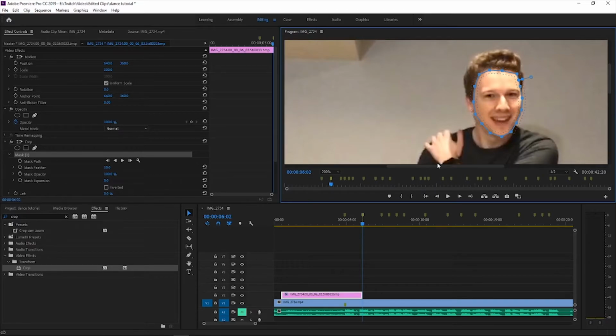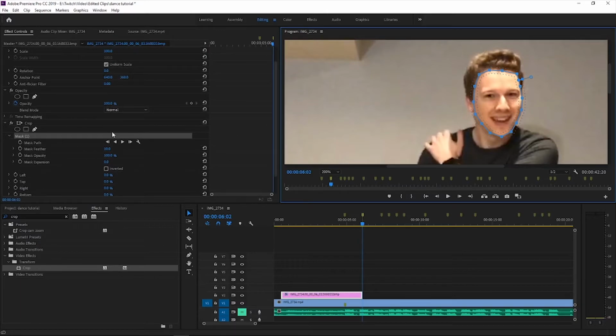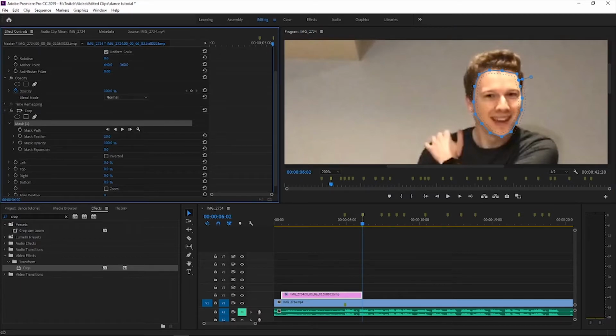Once everything here is clipped up, what you want to do is under effects control on the left-hand side here, a little bing for you. You want to go to where it says left, right, top, bottom. This is basically how it's going to take away. You want to completely go 100% down. Left, right, top, bottom, doesn't matter, but what that's going to do is when you actually hit invert, it takes the entire background from what you've cropped or clicked around or highlighted there away. So the only thing left over is just going to be the face, the body part, or whatever's left.